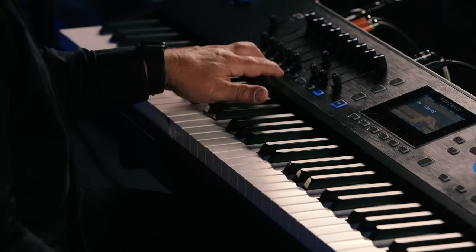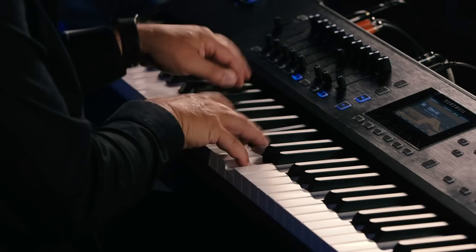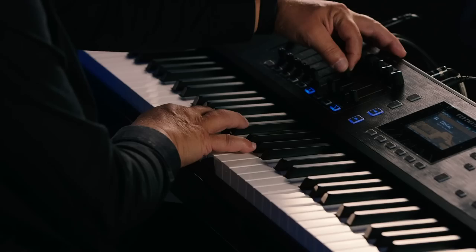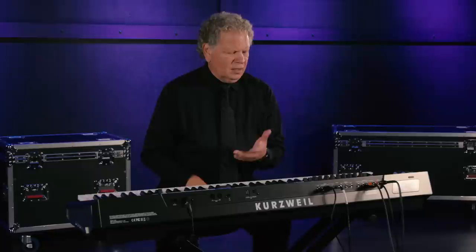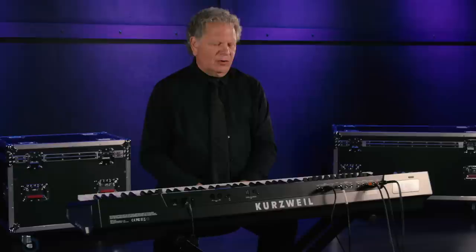Easy to put phaser on. Again, just press the phaser button and you have a little more, slower phaser rate. Chorusing. I love the fact that it's just right there. If you want something else, delay, it's right there. You have the controls on the top for rate and amount. Really quick.